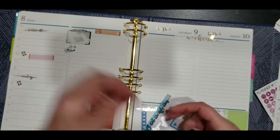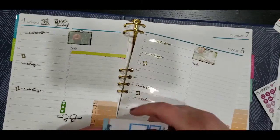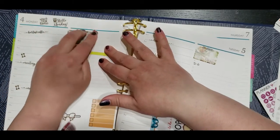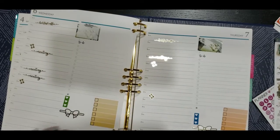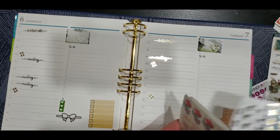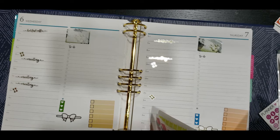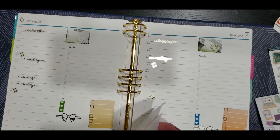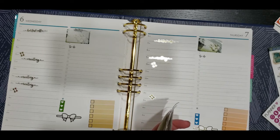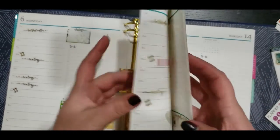This, my little owl with all the letters, can go on Friday. And the coffee owl can go on tomorrow, because I'm gonna need coffee owl tomorrow. Did want that. Or this guy.